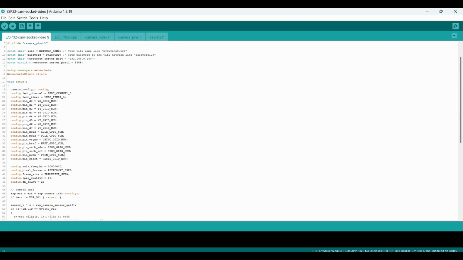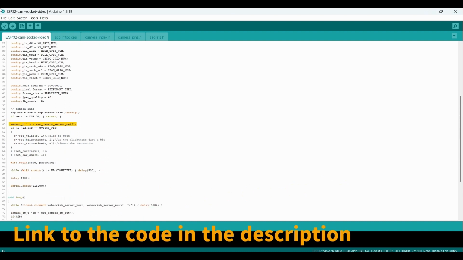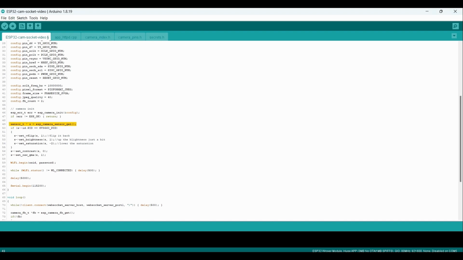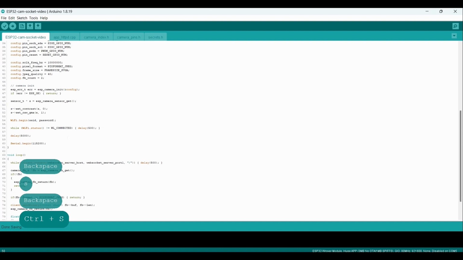Back in our code, we then initialize the camera and get the particular camera sensor. Here, we have a statement to check if the camera sensor is of the type OV3660. However, as my camera sensor is of a different type, OV2640, this particular portion of the code can be removed if none of your cameras are of that type. We connect to the Wi-Fi and wait for a connection to be established. Here we can also make an optimization to move the connection to the WebSocket server once upon start of the CAM module, rather than connecting in each iteration of the loop.